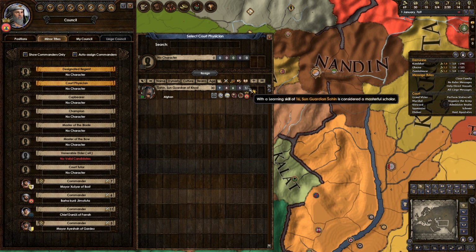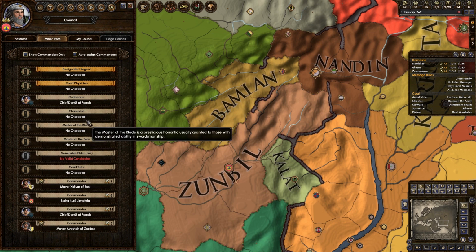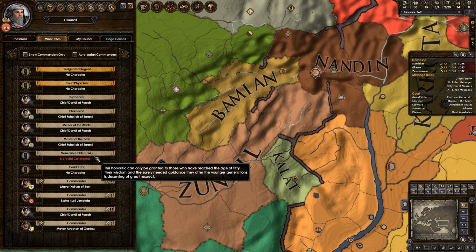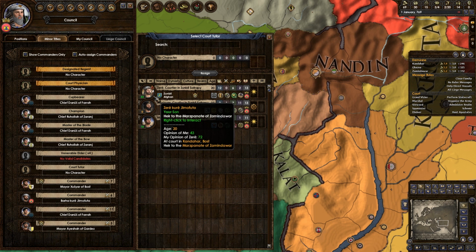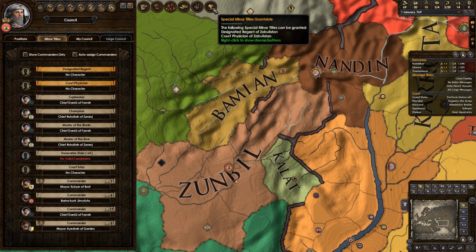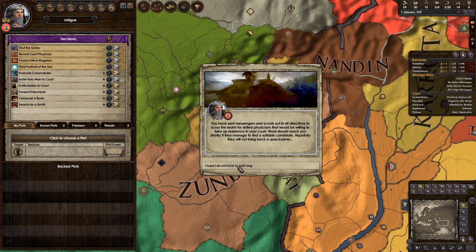Alright. So, the court physician score to beat is 16. Otherwise... Wow. Damn, alright, fantastic. Alright, we need to get a court tutor as well. We don't need to, but might be good to do that later, down the line. And let's go ahead and recruit our court physician.